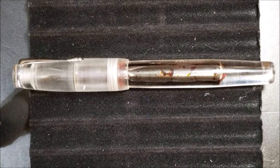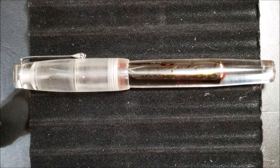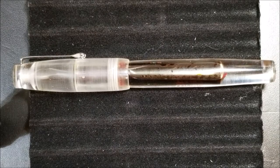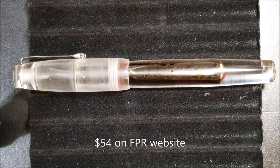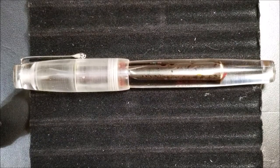I actually got this pen off of ASAPens.com — it's the only pen I've bought from that website. It's an Indian pen retail website and the pens come directly from India. I know you can get this pen on FPR as well, on Kevin's website. Buying from FPR you're going to pay more but get it a lot faster. From ASAPens it took a few weeks to arrive. I have owned this pen now for a little over a year.